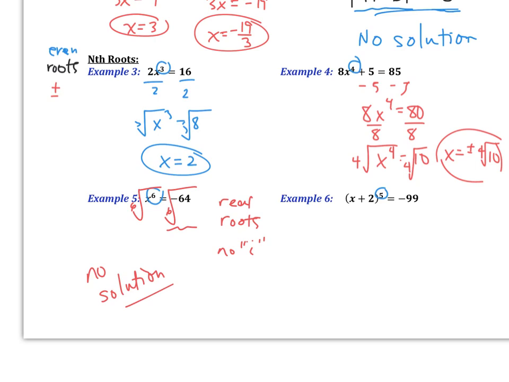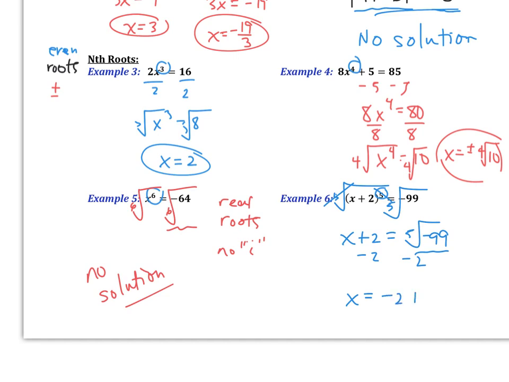Example six: the polynomial is already isolated, so I'm going to take the fifth root of both sides right away. I can take the fifth root of a negative number because with odd roots you can use negative numbers. These cancel, and I'm left with x plus 2 is equal to the fifth root of negative 99. The only factors are 3, 3, and 11, and to simplify a fifth root I'd need five factors that are the same — that doesn't exist. So I subtract 2 from both sides, and x is equal to negative 2 plus the fifth root of negative 99. That's my final answer.